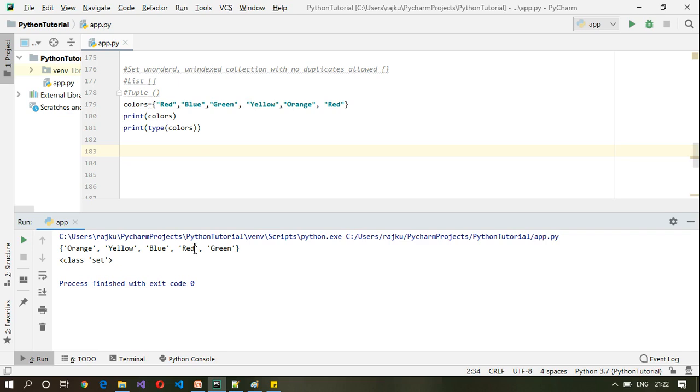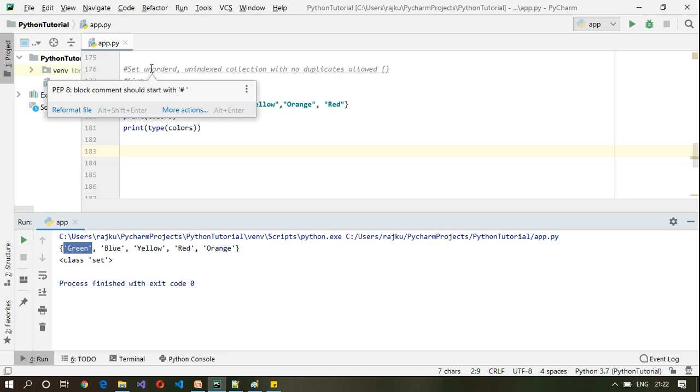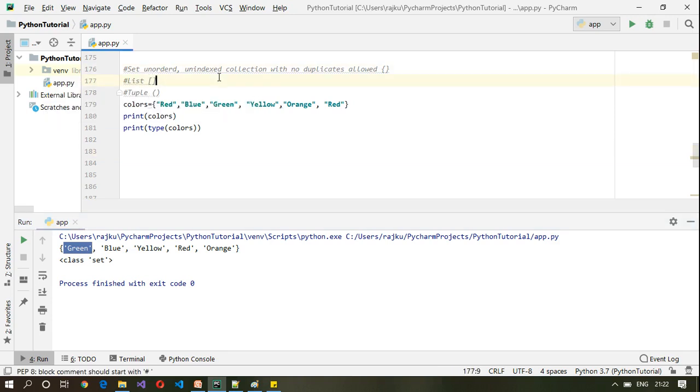Okay, so if I execute this again, now the starting value is orange. If I execute this again, then now we get green here. So that means the order is not maintained here. That is why set is a unordered collection.